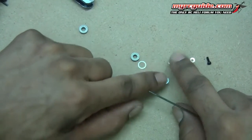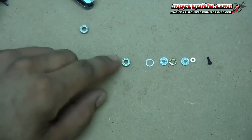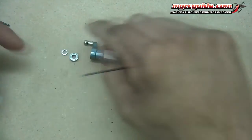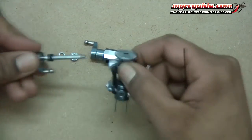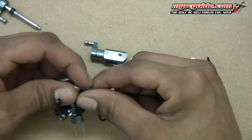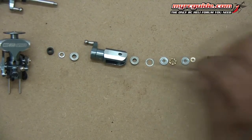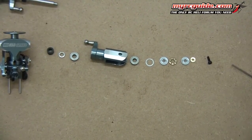But anyways, underneath the bottom plate there is a small spacer. Then there's a bearing, then a blade grip, and another bearing. And we also got a little spacer. And we get this apart. And last but not least, a little rubber dampener. There you go. That is the order of everything for the feathering shaft there. All the screws, all the washers.